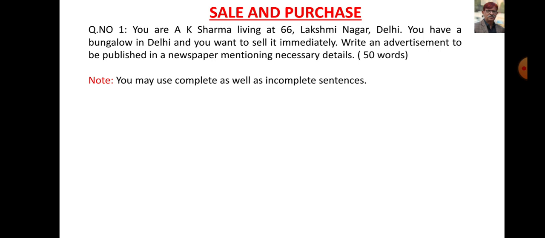Sale and purchase. You are A K Sharma living at 66 Lakshmi Nagar, Delhi. You have a bungalow in Delhi and you want to sell it immediately. Write an advertisement to be published in a newspaper mentioning necessary details. Now there is a confusion among students whether the ad should be written in incomplete sentences or in complete sentences. It's allowed to use both, of course, and it would be better to write complete as well as incomplete sentences. So let me give you an example.